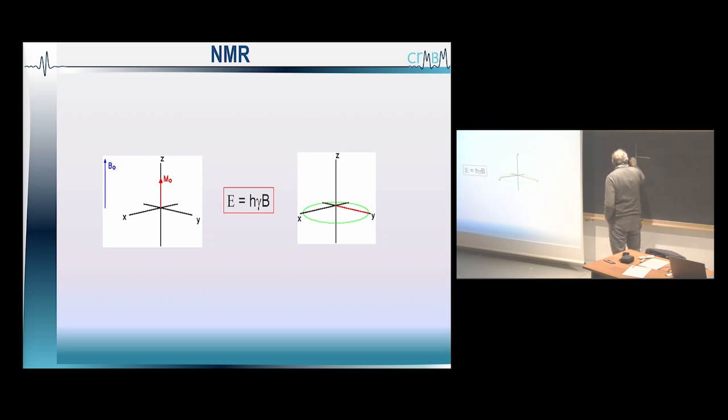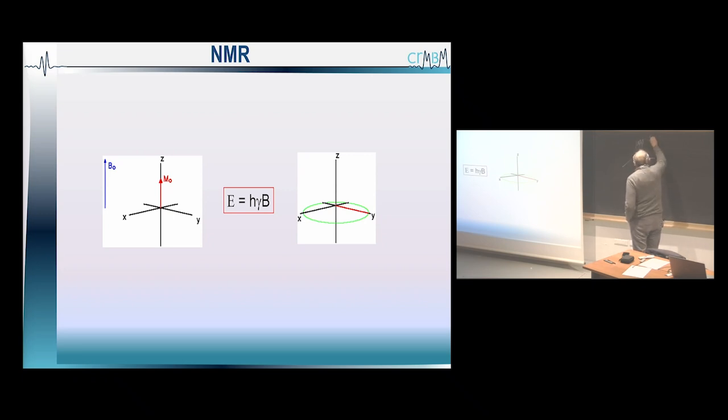You are in this frame in here, and you've got, let's say, the spins which are like this, right? And this is true if you've got B0, but if you don't have B0, they will be randomly oriented.